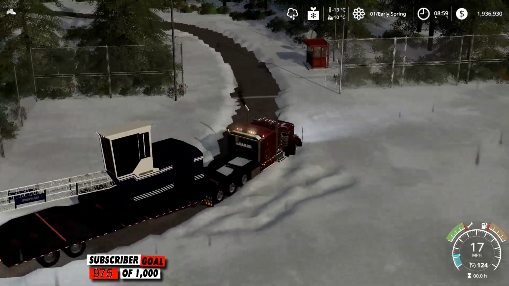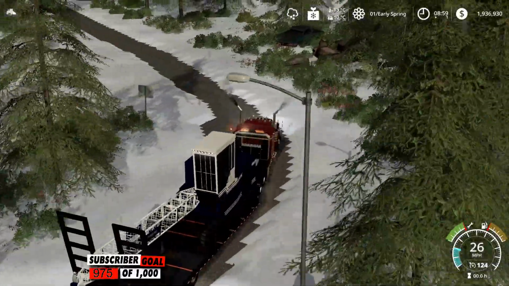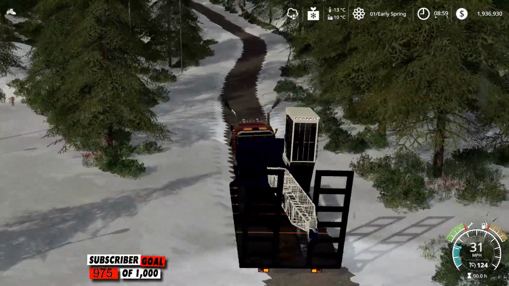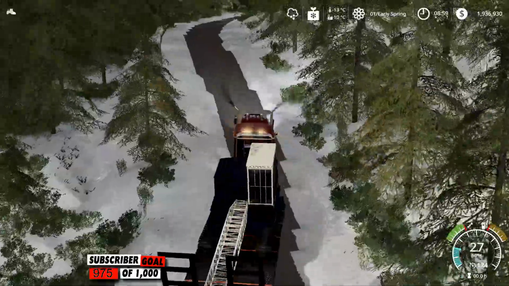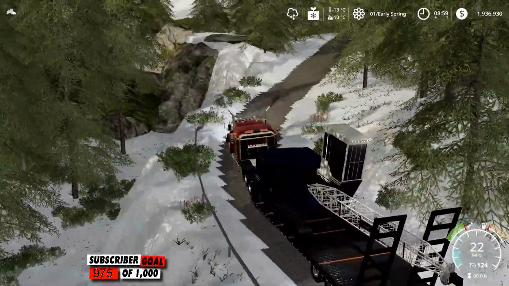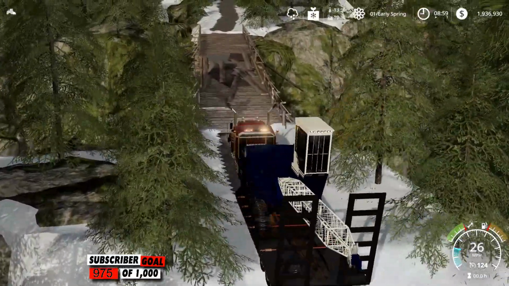See if we can get this big old beast up the hill. We should have just enough traction with most of the snow cleared to make it up there. Like I said, this truck here's got 900 horsepower, and I haven't had a problem yet hauling anything up anywhere really. But with all this snow on the ground, could be a problem. We'll see.